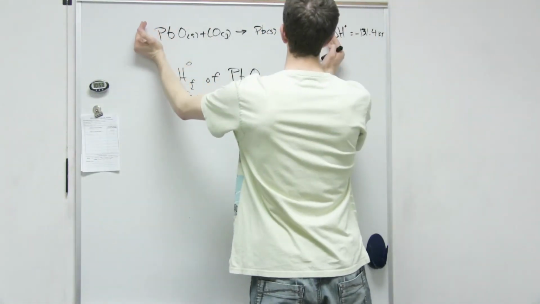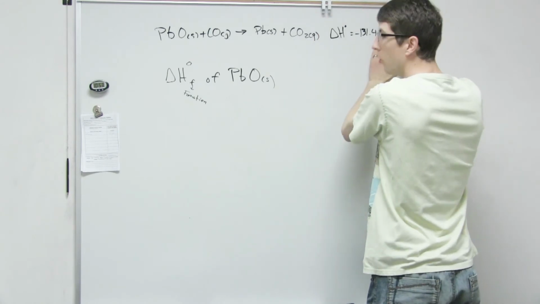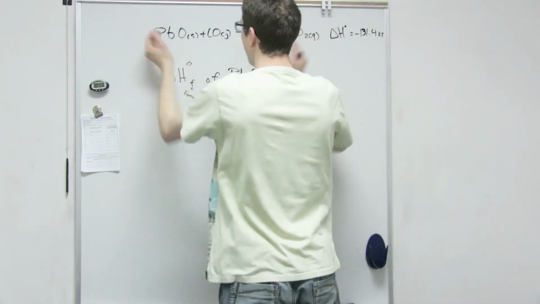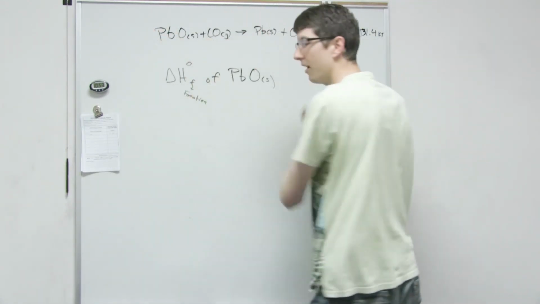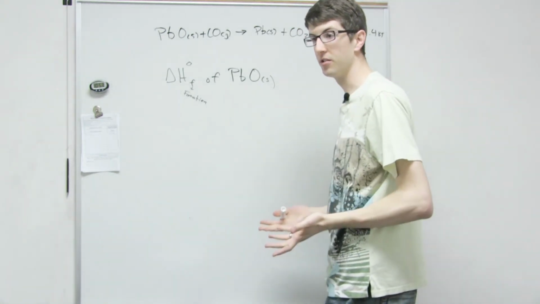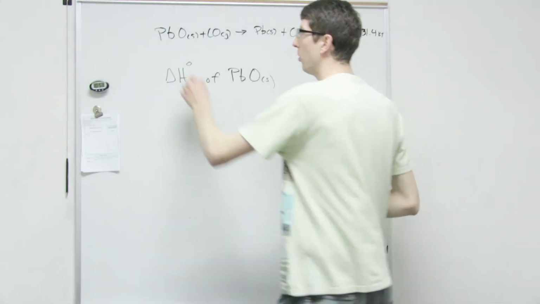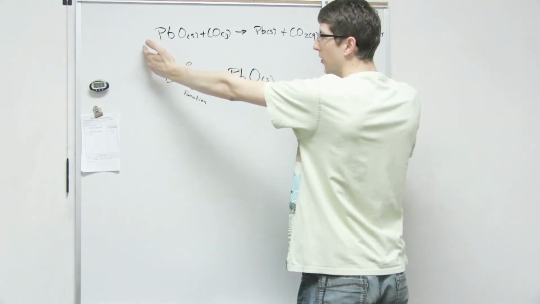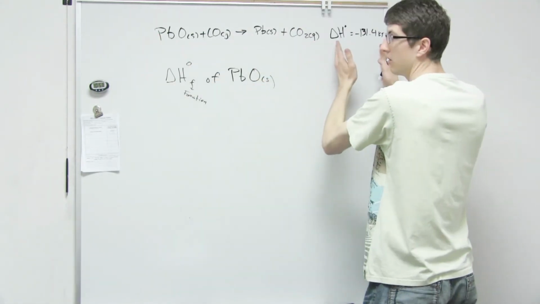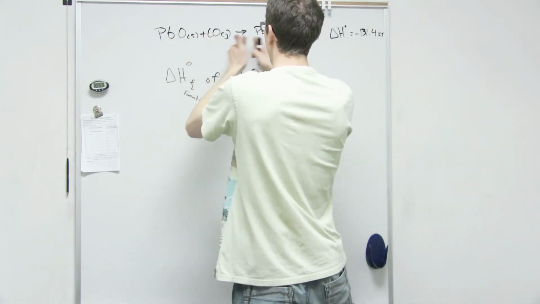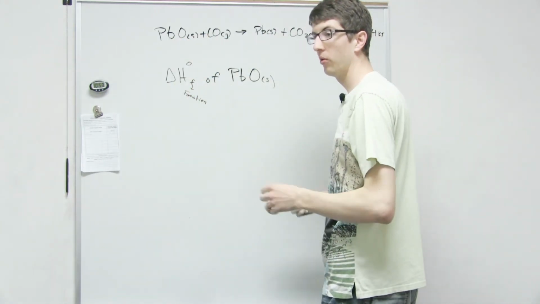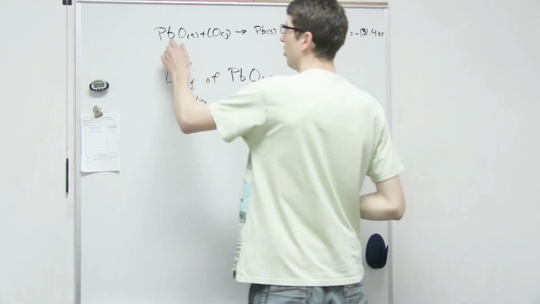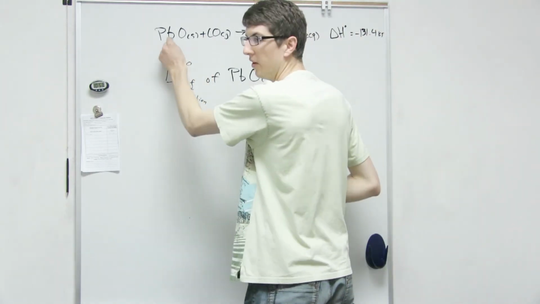We can even boil it down to this. We talked about this being the total enthalpy of this whole reaction. But each of these have their own delta H's, per se. They have their own amount of energy that they contribute to the overall reaction, which gave us this in total, but individually they have their own enthalpies. So we can know what their enthalpies are.